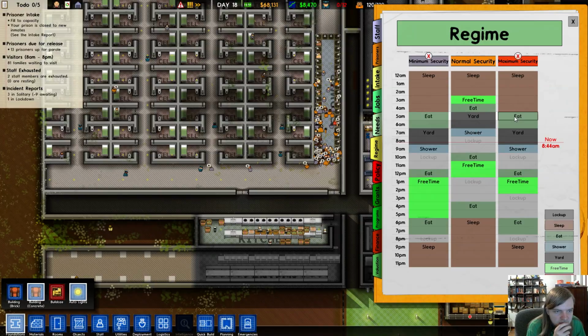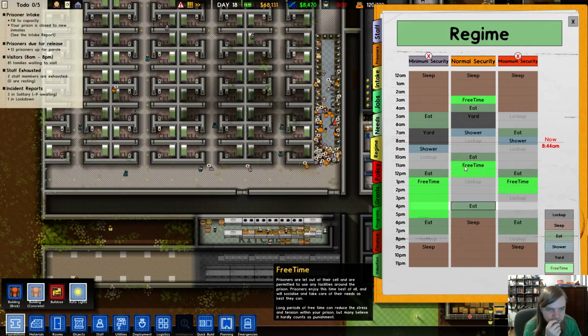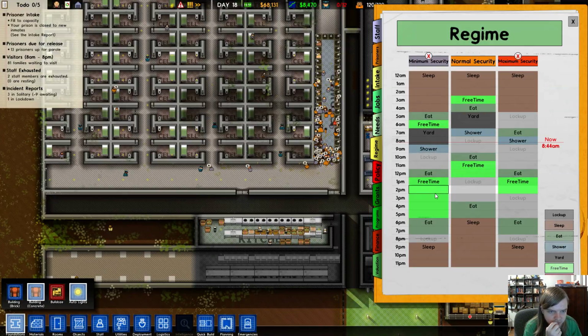And then maximum security. Well, you only have 2 hours of that. So you sleep, then you eat. Let's make it so that you eat after them, but are locked up before, you'll shower here, lock up again. See, minimum gets the most free time, so there. One, two, three, four, five, six. Three. These guys get at least 2 hours of free time, though. So shower, then 3 hours of lockup, five, six.